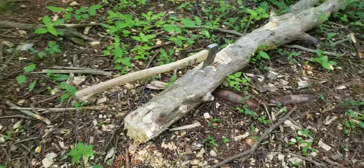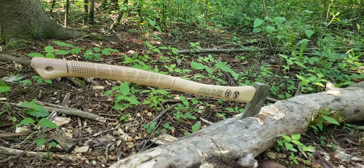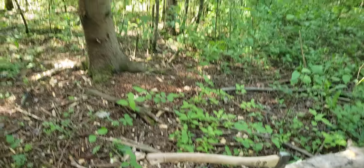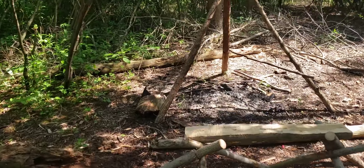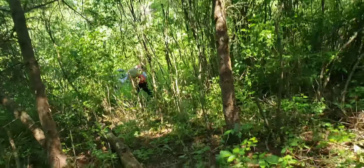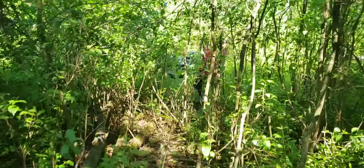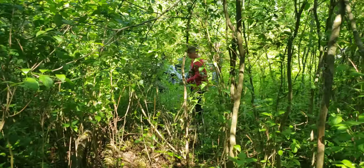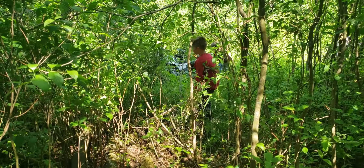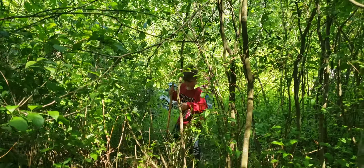That's the husky axe. I drilled some holes in the handle so we can put some paracord on it to hand it up if we need to, or strap it to a backpack. Mark, don't use the axe for that — you're gonna hit dirt and rocks with that. Use the machete. Give me your axe, I'll bring it back in.